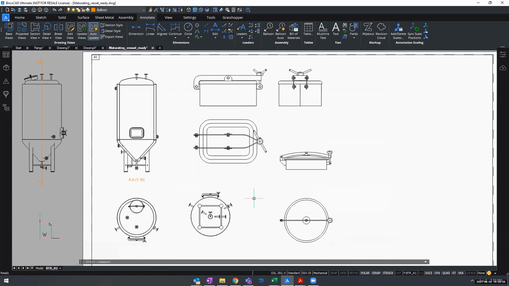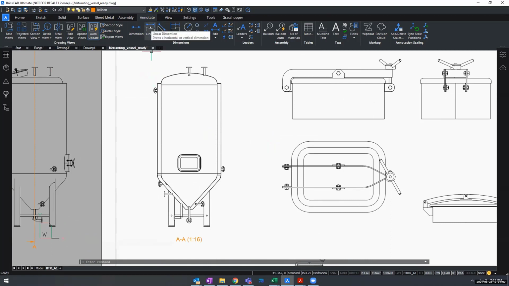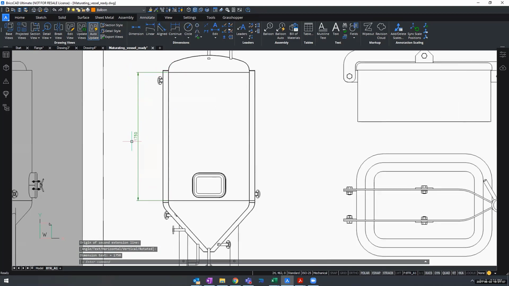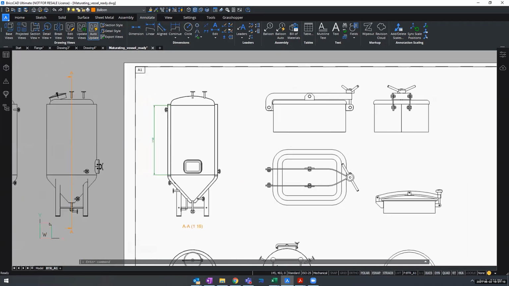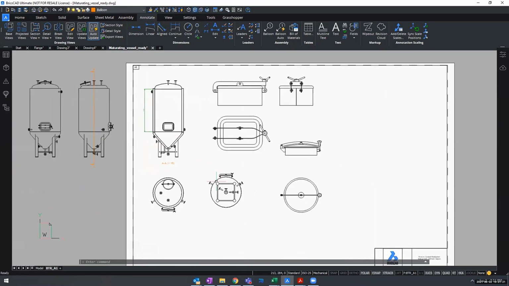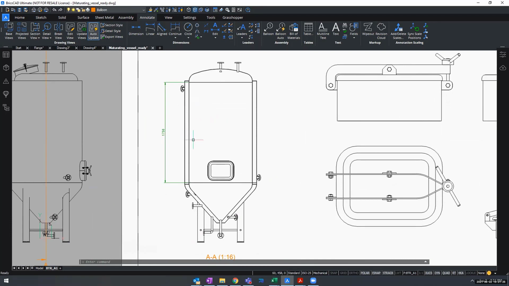Okay, adding dimensions to the drawings is fairly easy. It's pretty straightforward, so I can add, for instance, a linear dimension from this point to this point, indicating how high the vessel is. And note that this linear dimension will also still remain intact when we add, for instance, brake lines. So I can add a brake line. Let's say this vessel, we don't have as much space on the sheet as we want to. And over this entire area, there's not much happening.